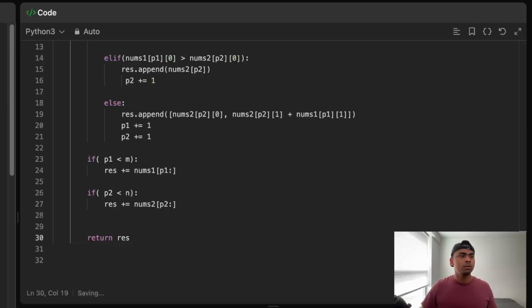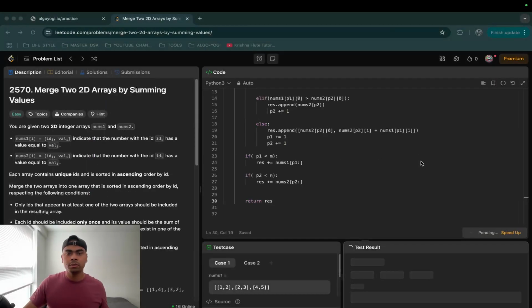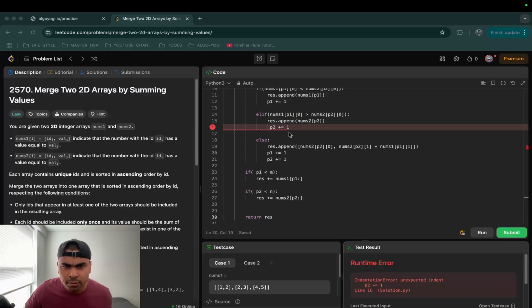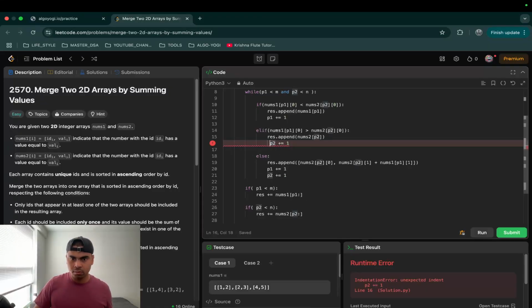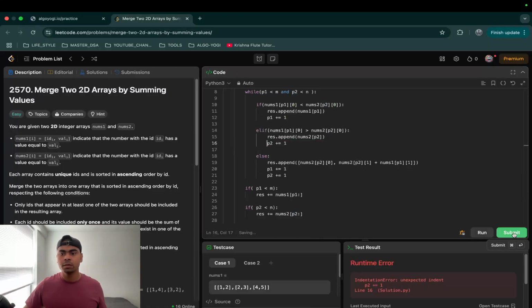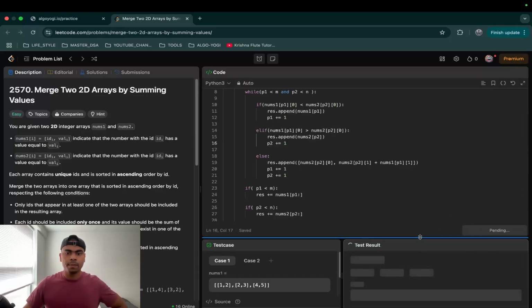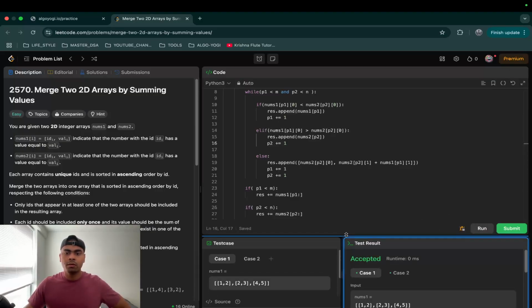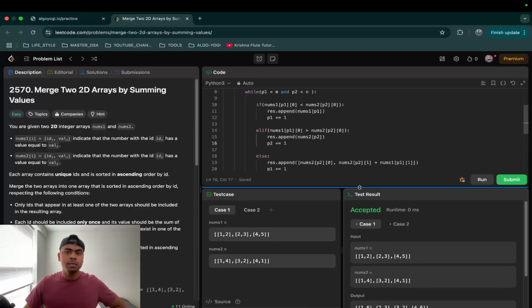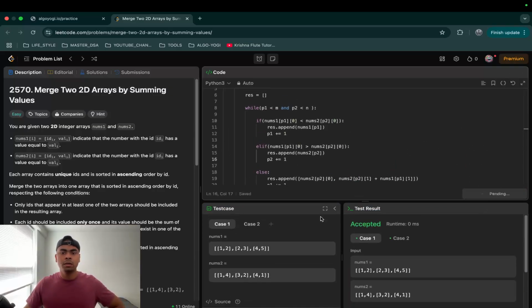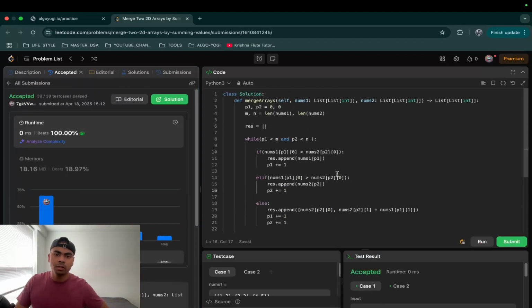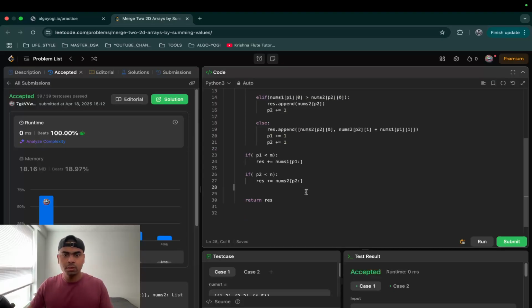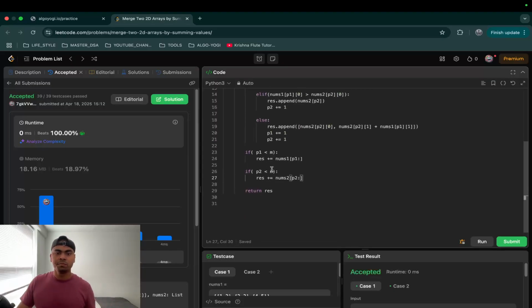Okay, let's run it on the examples. We have some issue here, and that is indentation, just a little bit. So okay, now it's perfect. All right, I think this passes the test cases. Let's submit our answer. All right, 100%.